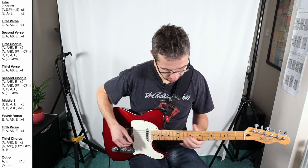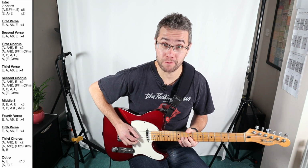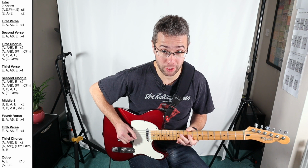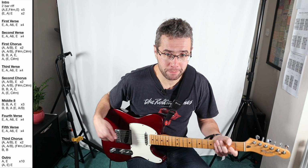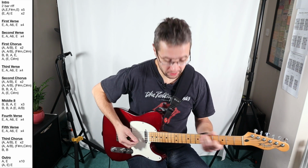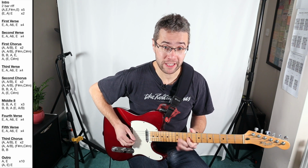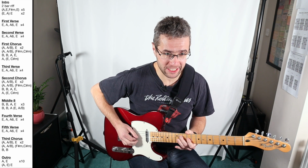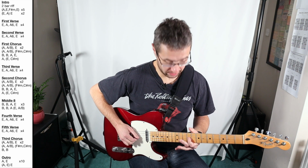So that first 2 bars, well, it comes in on the end of bar 2. 1, 2, 3, 4, and 1, and 2, and 3 E, and 4 E. Okay, so then basically you've got the next 4 bars are the same. You've got this kind of repeating pattern, 9 to 11, that kind of 1 beat pattern. So 1 E and 9, 11, 9, pull off, 11 D, 9 G.